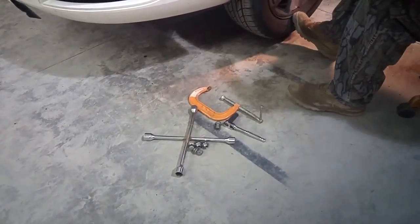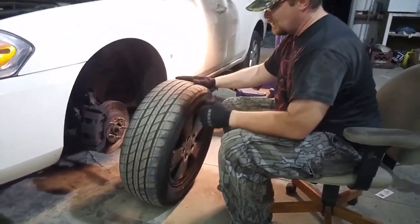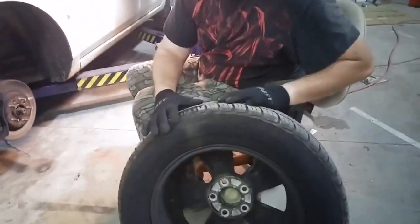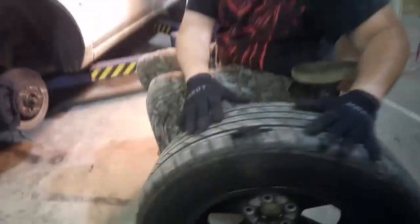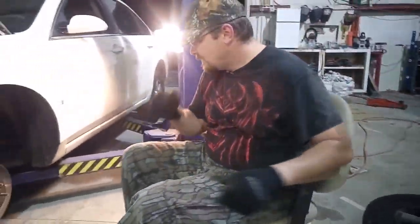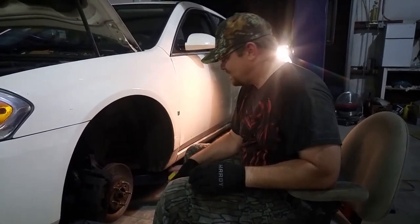Don't lose your lug nuts. All you do is pick the tire up. It's not that heavy. Move it out of the way. Now is a good opportunity to clean brake dust and stuff like that out. You can also use it as a chair if you need to.